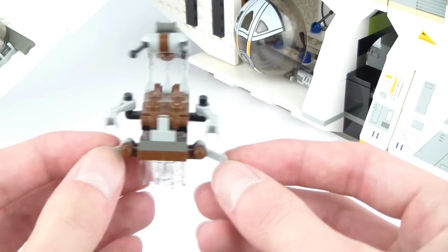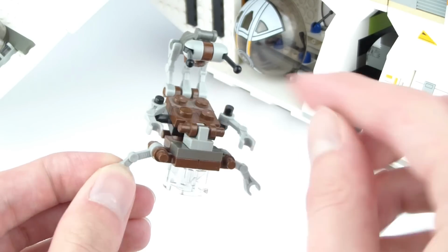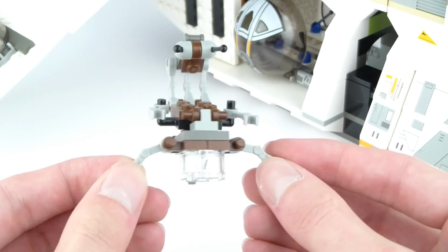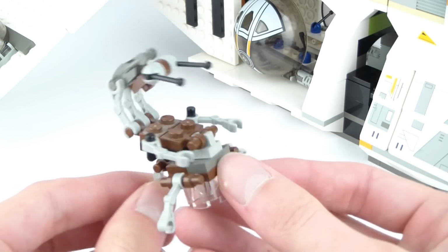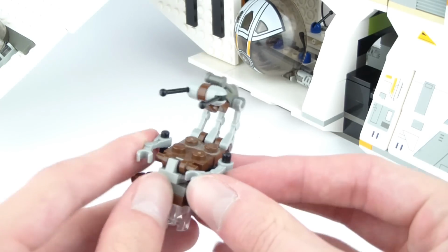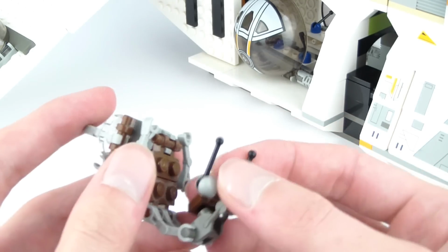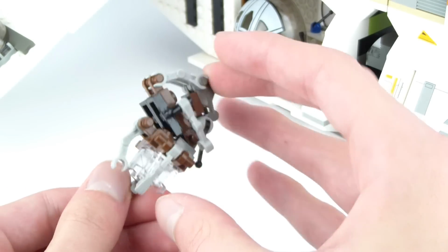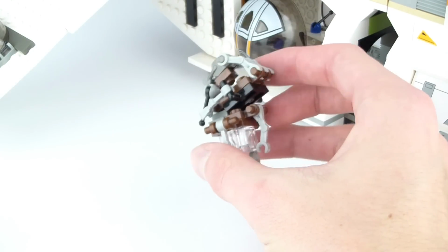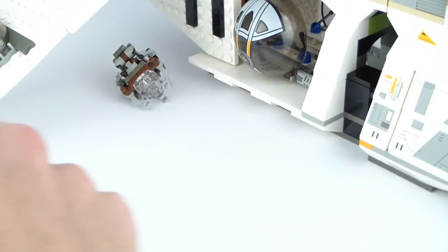But you do have, first up, a cool old Droideka model. It's missing the blasters, I know, but I don't have those at the moment. But this is the old Droideka model. It's decent. You can sort of fold him up if you want. Doesn't really work. Oh my god, I'm already breaking it. Damn. Yeah, it kind of folds up and you can kind of roll him. But yeah, it's not really a big highlight. It's just a small little build that comes with the set.